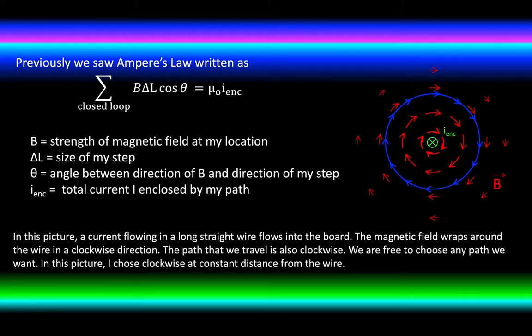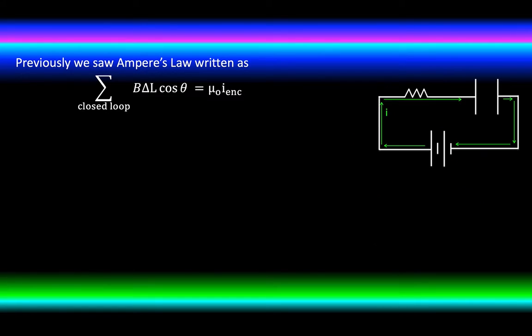So there's no reason why I couldn't have chosen to walk in a square path or something else for this particular setup. But as we saw when we derived the strength of the magnetic field in those two scenarios from two chapters ago, the type of path we take does matter in terms of simplifying our lives very much.